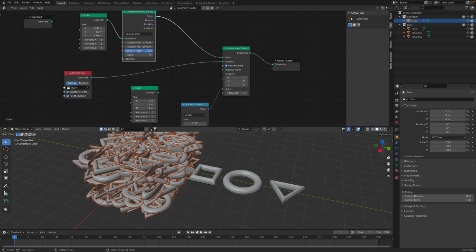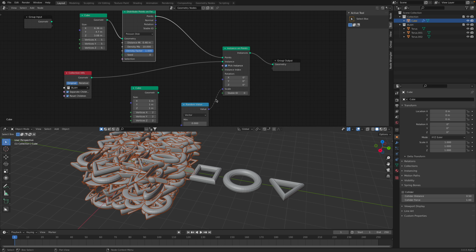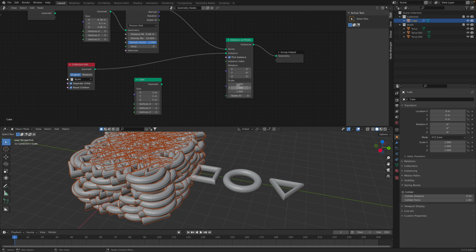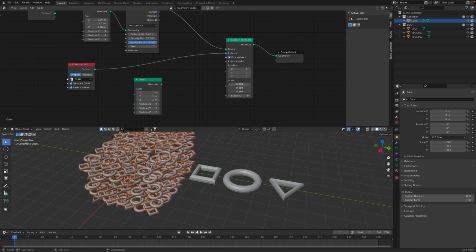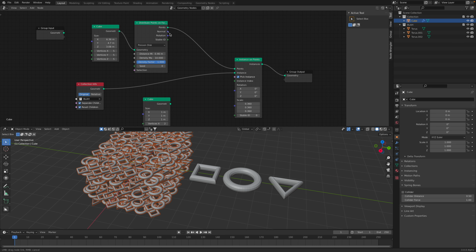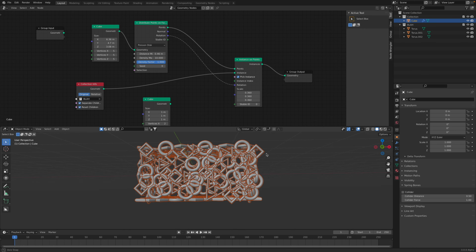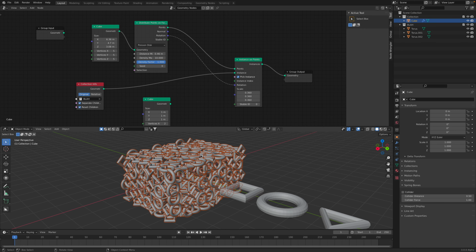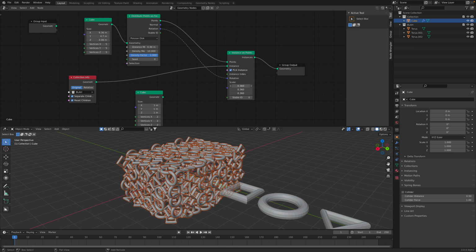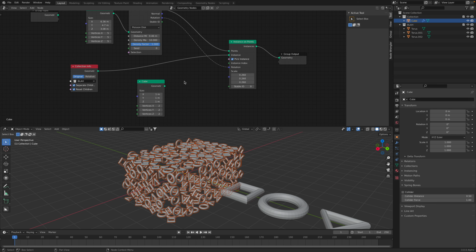And then also for the rotations, let's remove these randomizations on the scale. We can control the scaling. We can now use the rotations to rotate these objects to follow the normal of the cube. And we can still use random value.